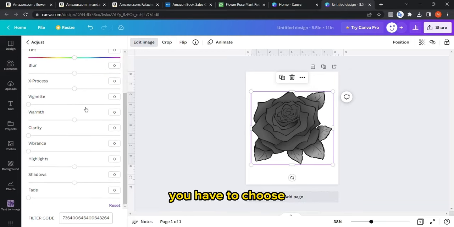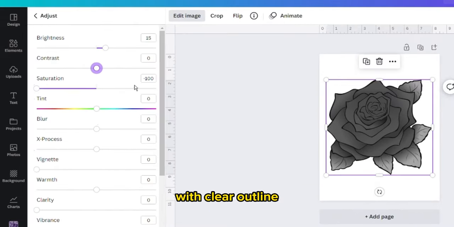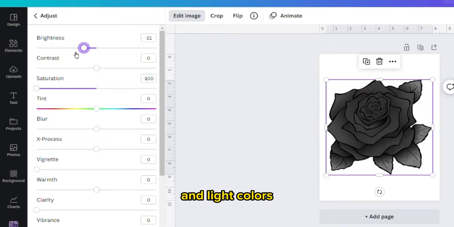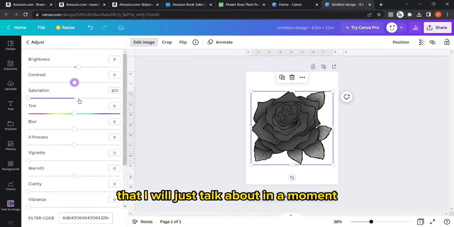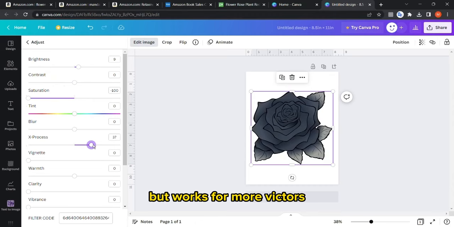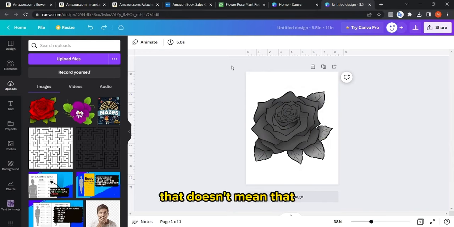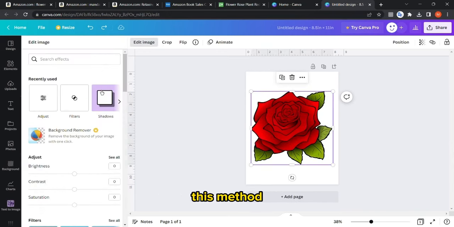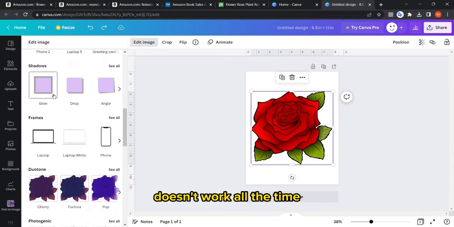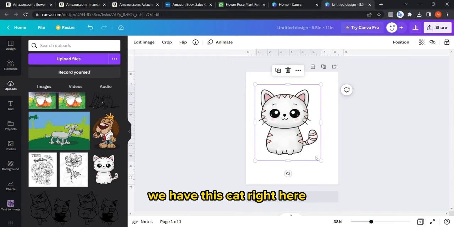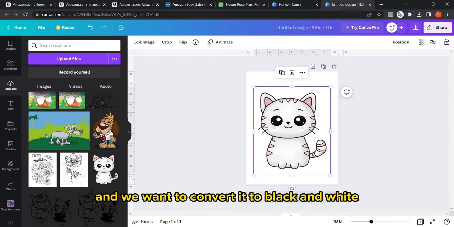You have to choose some images with clear outline and light colors. However, the next way that I will talk about in a moment is also for free, but works for more vectors and images than this one. That doesn't mean that this method doesn't work all the time. No. For example, we have this cat right here and we want to convert it to black and white.